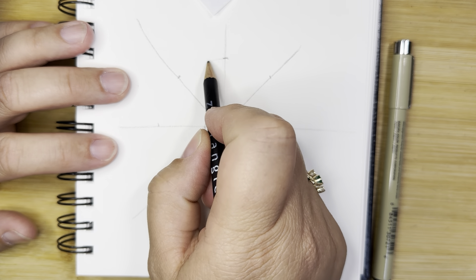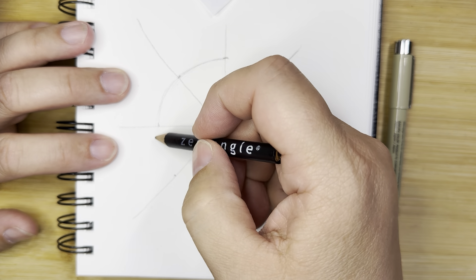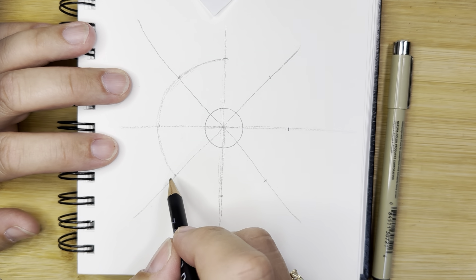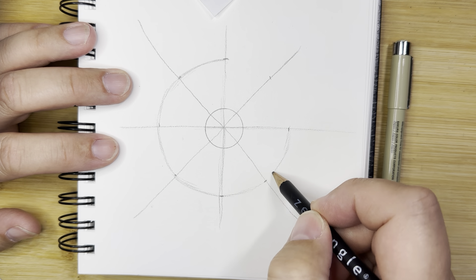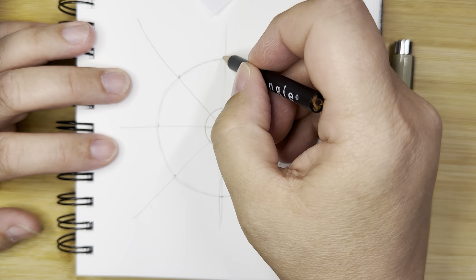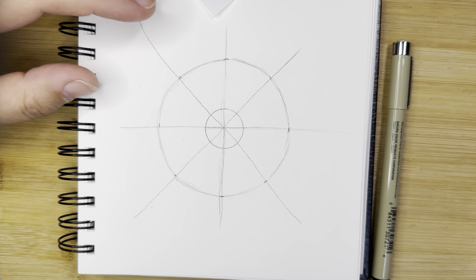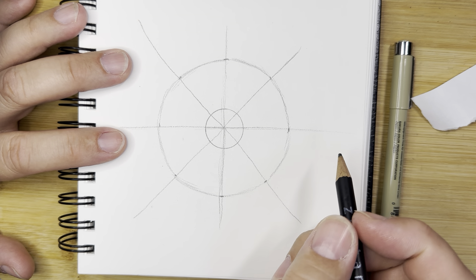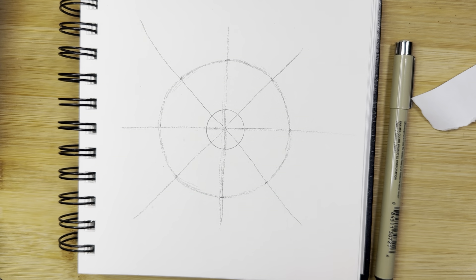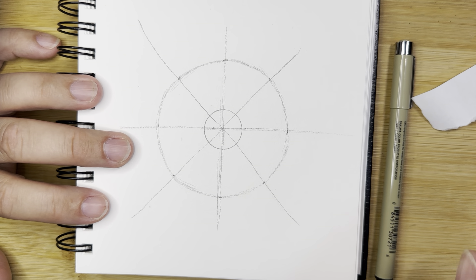Then I just take my pencil and I use a slight curved line to connect each of these. I tend to make little tiny lines and kind of guide my pencil the direction I want it to go. We're not looking for perfection — it's okay if things are a little bit uneven or if some of your lines are maybe a little bit straighter and not as curved. Look at that nice, beautiful grid.